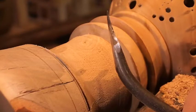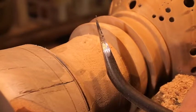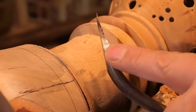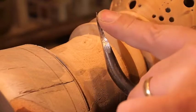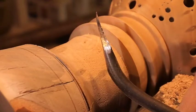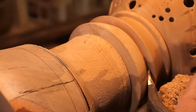In order to do this cut, I've made myself this tool. It's just a piece of 10mm bar made of EN24 steel, and you can see I've got a pointed grind on here with this face, and this face are sharp, and this allows me to take this and cut these skirts.